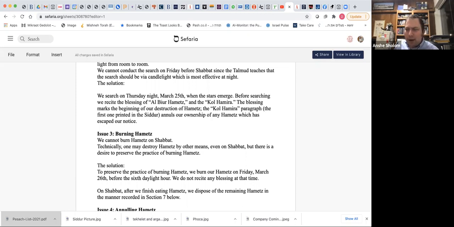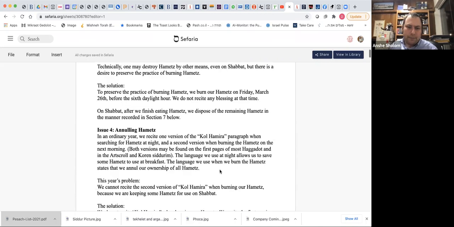There's no blessing because chametz doesn't become prohibited until the following day, until Saturday morning. Normally, if you just remember a normal year, it's been two years since we've had a normal year, you say the bracha at night and you collect your chametz, and then you bring it the next morning, Erev Pesach, and you burn it following Shacharit in shul. Then you say the final declaration renouncing ownership of all the chametz totally. That's not appropriate this year on Friday because you have another day to use your chametz. So you don't say anything, you just burn, and that's going to be Friday this year.